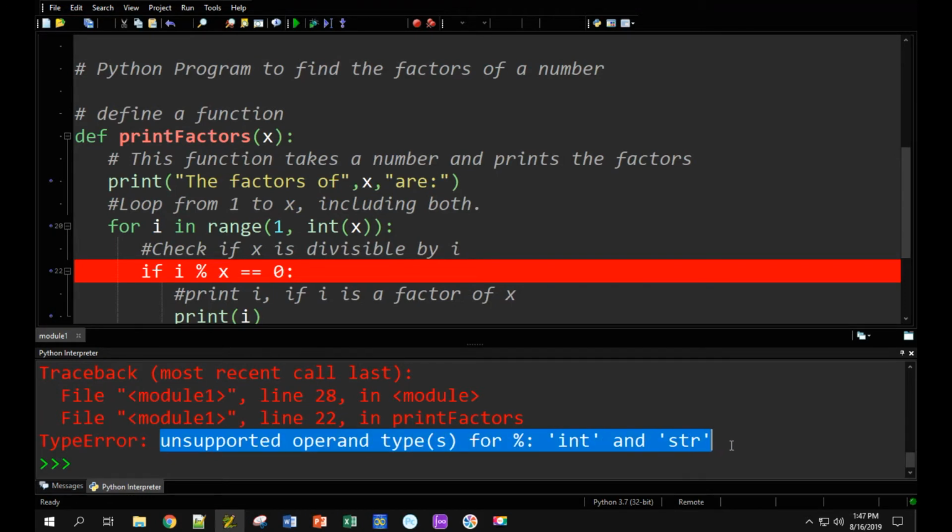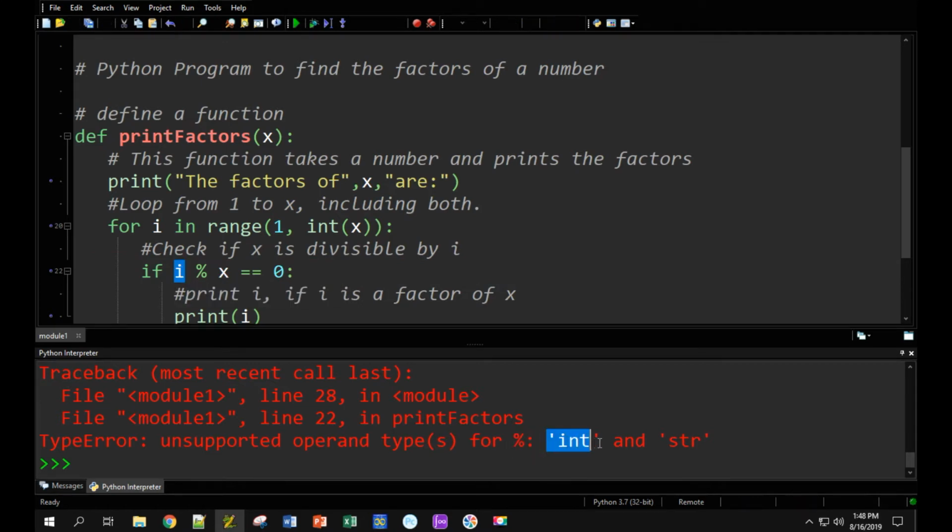One thing, though, is that I always want you to read these messages because you will start to get a feel for what they mean. Now, I'm going to tell you this particular message means that for the percent sign, it doesn't support int and string. And particularly what's wrong with it is the string part. Right? It wants integers. It knows how to deal with integers. If you don't remember, the percent sign is the modulus. What it does is it performs a division, and then it gives you back the remainder of that division, rather.